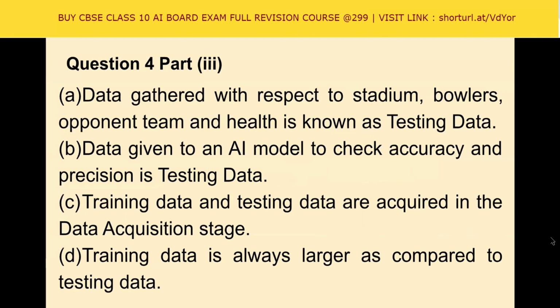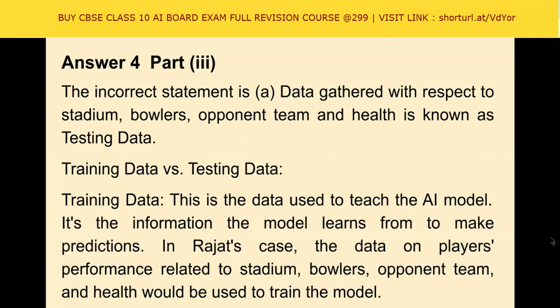Training data and testing data are required in the data acquisition stage. Yes, this is true because you take the entire data at the data acquisition stage, and you take 80% of the data for training and 20% for testing. Training data is always larger. As I said, it's 80%, so it's larger. So the first one is incorrect because the initial data which we have taken, we do not call this data testing data. So option A is incorrect.